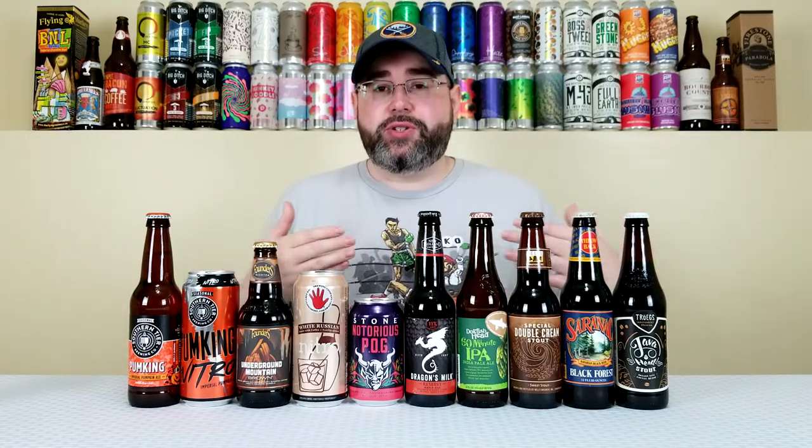Next is from New Holland — Dragon's Milk Reserve, their Maple Oak variant. Several of my Untappd friends have tried this one, and the prevailing thought is that it has quite a bit of maple but is thin and not one of the better reserves. That said, I love maple and I really like the base Dragon's Milk. The reserve series has a lot of hits and misses. This one should be available if you get New Holland, though their distro can be inconsistent with reserve releases.